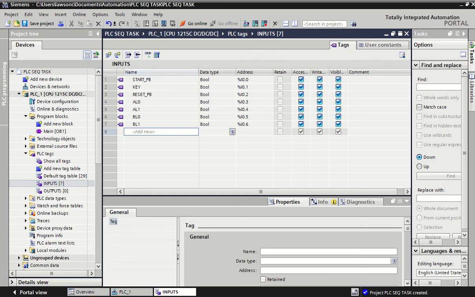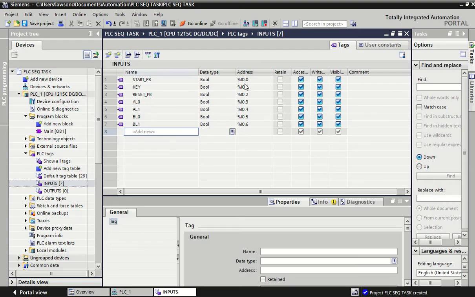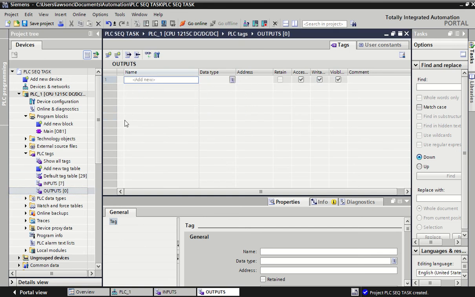So we can add all those in. They're all %I, so depending on your wiring, you may need to change the numbers that are here, but they're all %I for inputs.